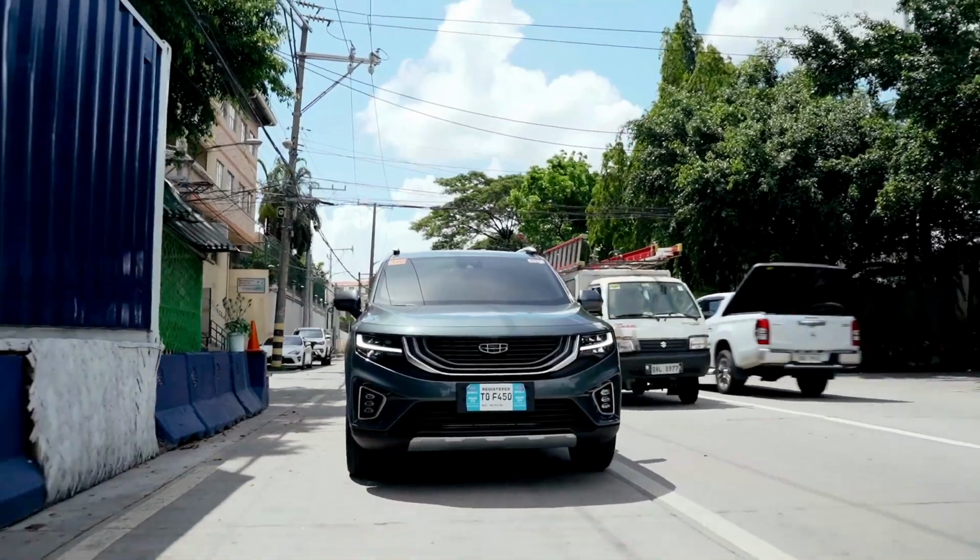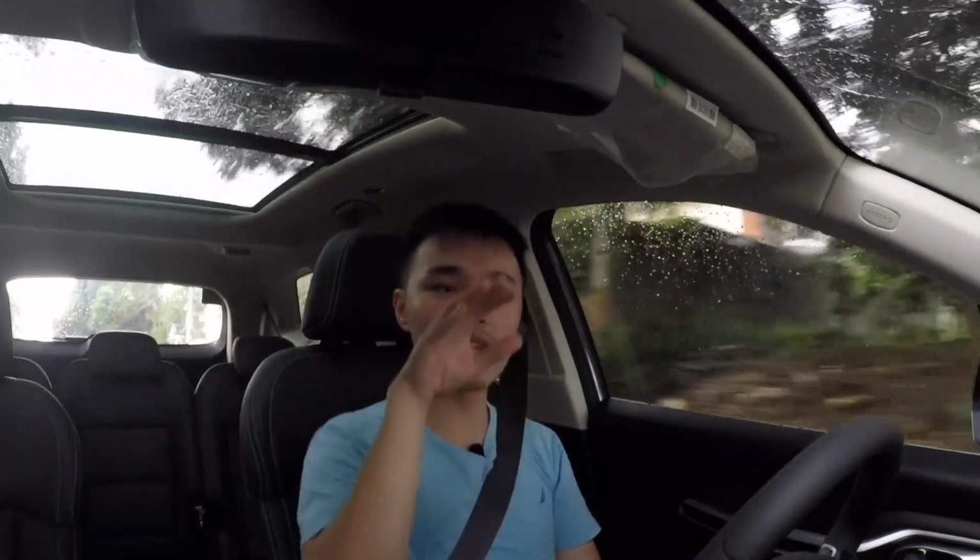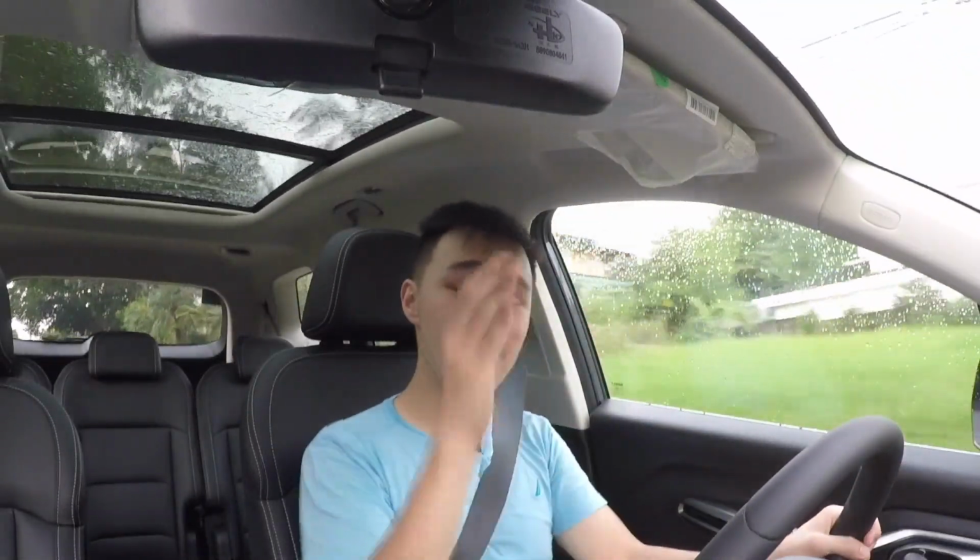Hopping into the driver's seat of the Geely Okavango Urban Plus, you get a totally different sensation from the Toyota Innova. This thing just doesn't feel as heavy as that car. It feels tighter as well. Granted, in terms of comfort, it's a little bit less comfortable because your suspension is a little bit stiffer. So some road imperfections, you'll feel a little bit more in this car compared to that. But since you do get that stiffer suspension, there's less of that jumpy and bouncy feeling. So if you're someone who gets car sick a lot or gets that seasick feeling that makes you want to throw up, this is the car to get.